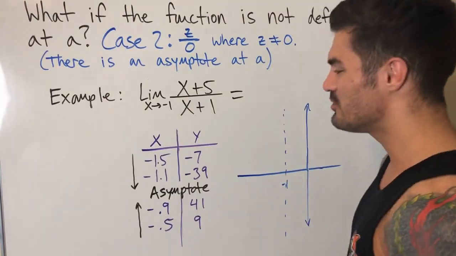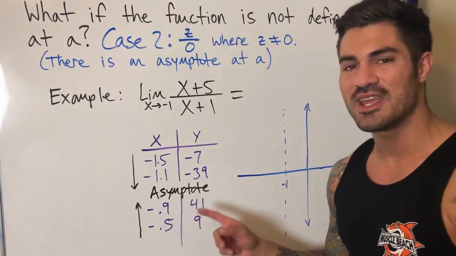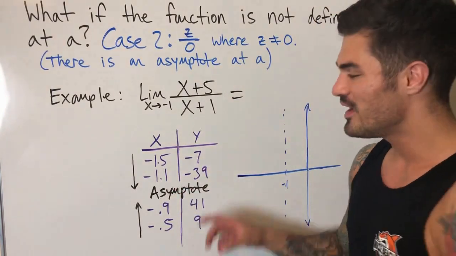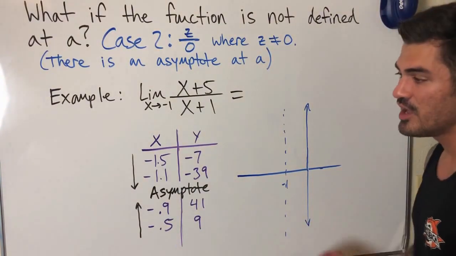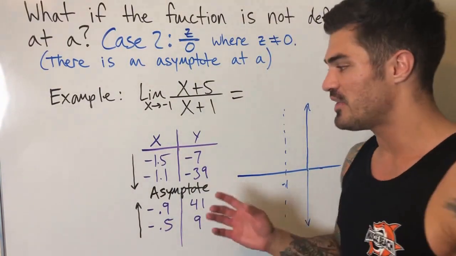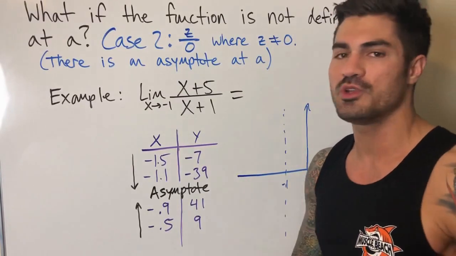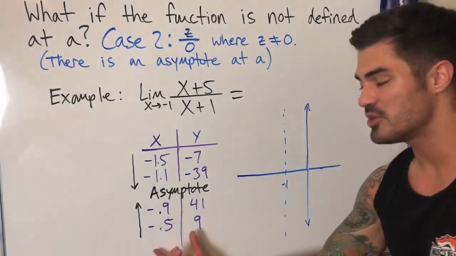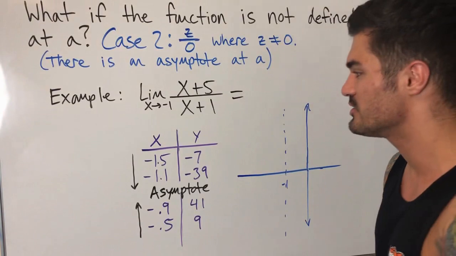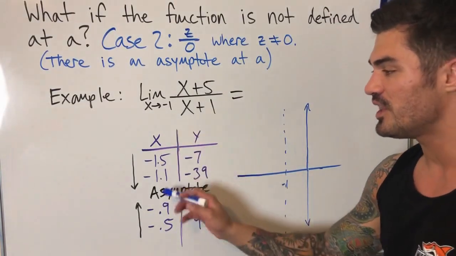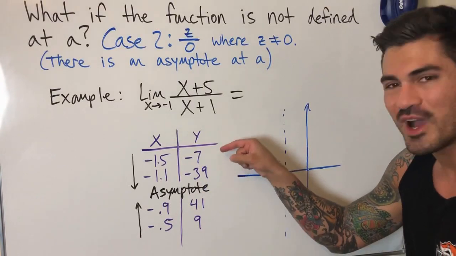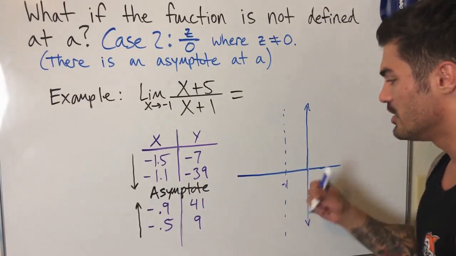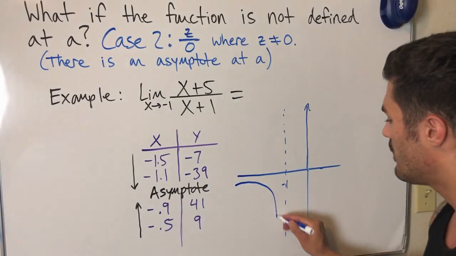Alright, so I plugged in some numbers to see what's happening as x approaches -1 from the left and from the right. And I put them in this table, but I'm also going to do a really rough sketch of the graph. You can use whatever method you want. You do need to find out what's happening around this asymptote, but use whatever method you're comfortable with. I'm going to show you two different ways of looking at it right here. So as x approaches -1 from the left, what happens to our y values? -7, -39, our y's are decreasing. They're getting smaller. So from the left, y's are decreasing.